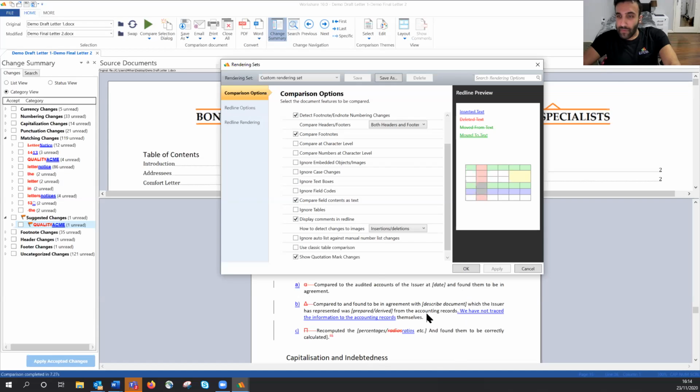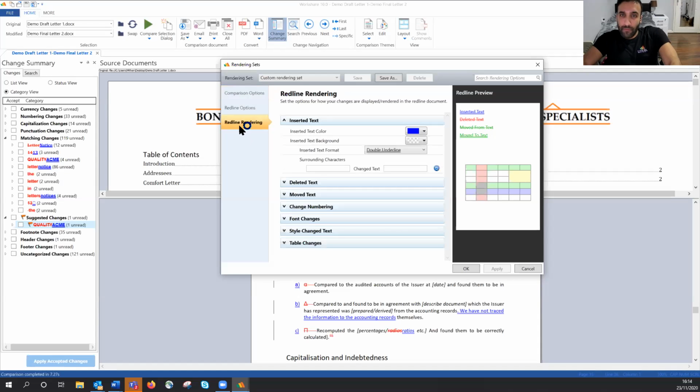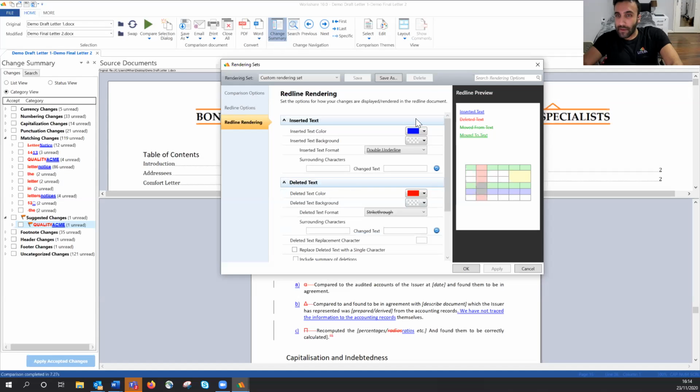And then we've made it easier as well. So I had one client who said, well, I've got some issues with the colors. I've got color blindness. Sometimes I don't notice what's a blue, what's a green. So that's where I've said that with Workshare Compare, you can go into the redline rendering and actually change the colors around to make it a little bit easier for yourself. So if you have any issues with the colors that we already have, you can actually fit it to your processes so that it's a little bit easier for you.